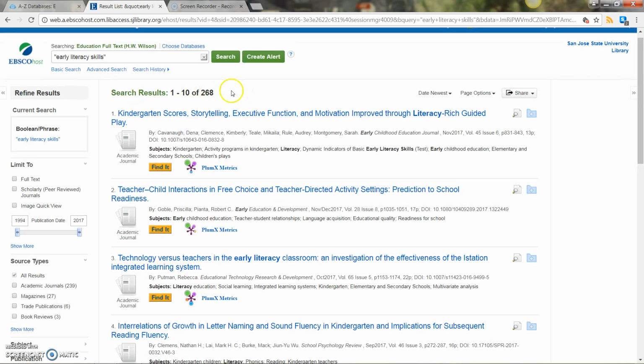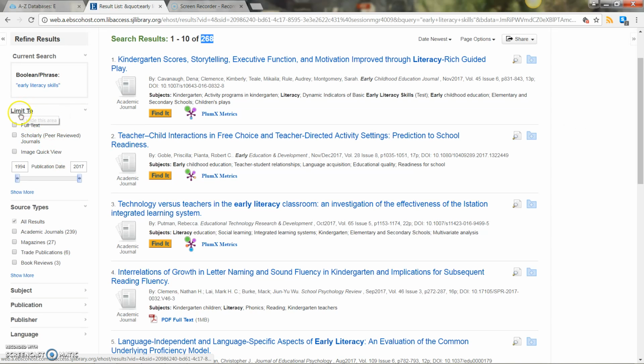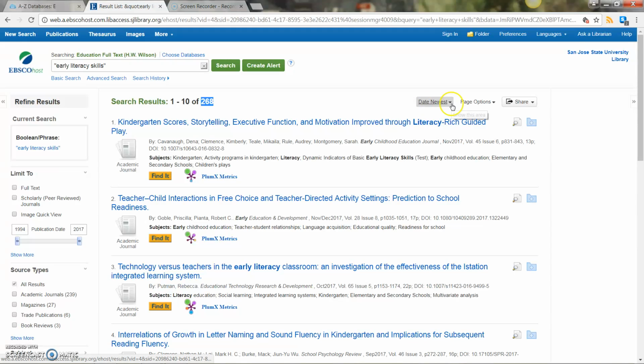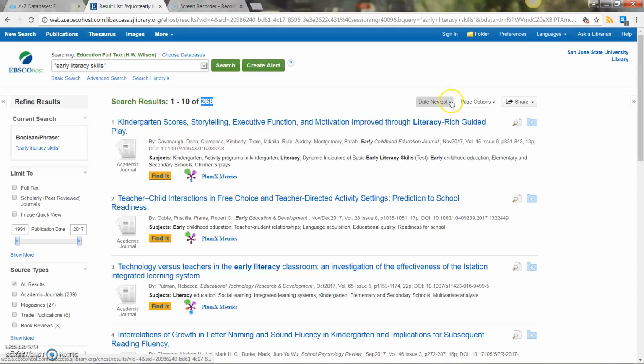The other thing to look at is the number of results, and then you look at that, and that will help you kind of determine whether or not you're going to need to limit it more if there's too many results and it's not very manageable. And to do that is over on the side you have your limit options. Before we do the limit options, the other thing to point out is that you can choose to change how the results are sorted or returned to you by choosing this little menu here.